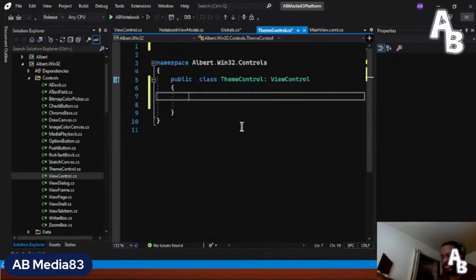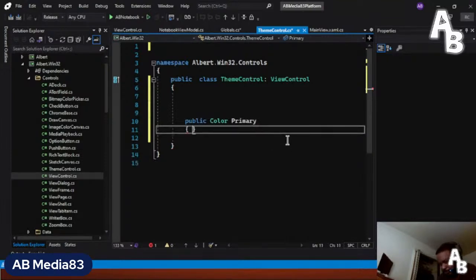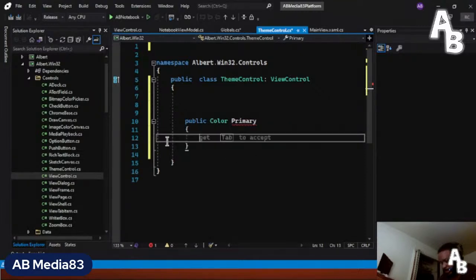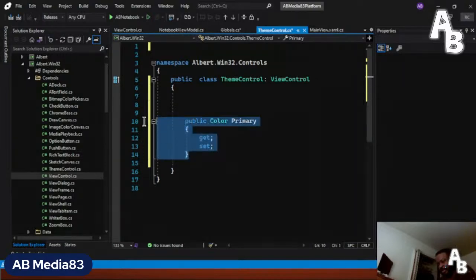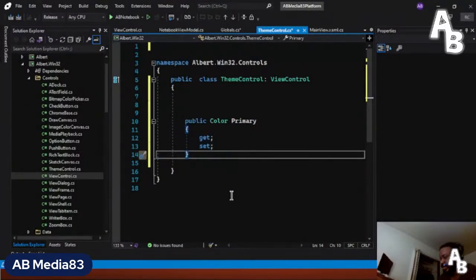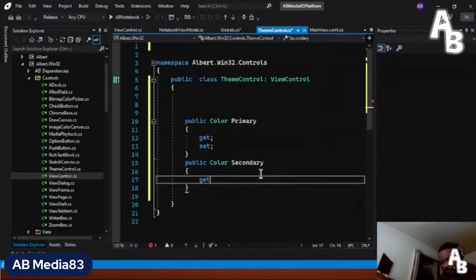Yeah, that'll make it easier. We're going to make a public Color Primary, and this is going to have a get and, for now, a set. Then we're going to make a public Color Secondary, and get set.